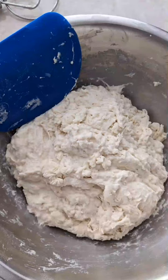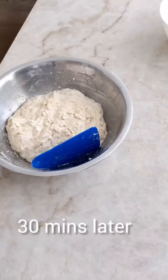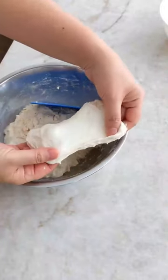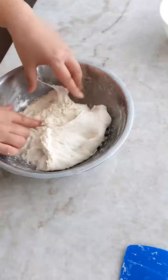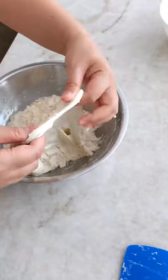You need to cover them so that they don't dry out. I left them about half an hour. Look at this. Gluten's already developed. I just roughly mixed it. As you can see, it's quite shaggy still. I can still feel all the lumps.